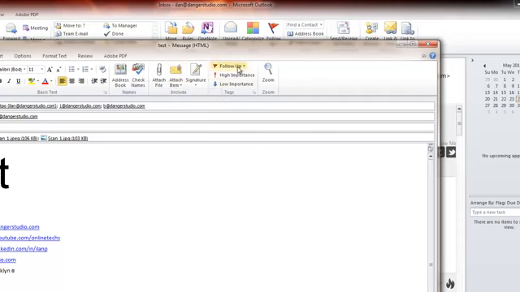And here you can tag this. I can tag it to follow up with this email, remind myself that later on today, maybe I want to call the person I'm emailing, or tomorrow or so, and I can add a reminder pop-up, which will also note it in my calendar.